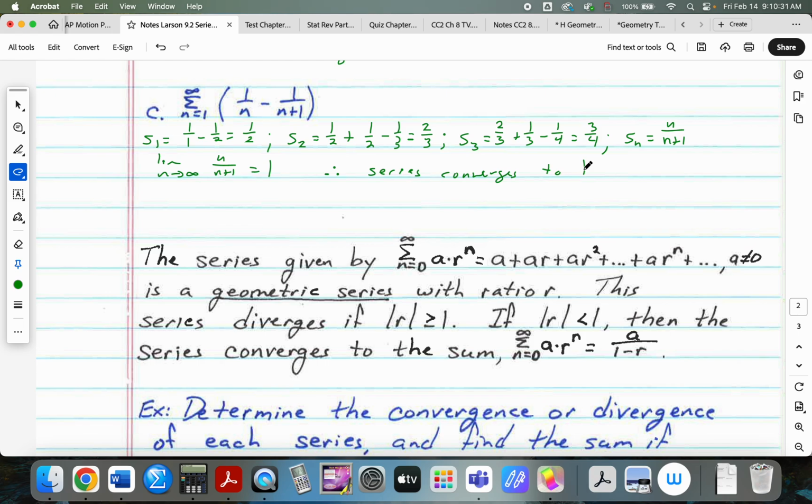The interesting thing is, if we were to just write out the first several terms, it would look like this. You would have 1 minus a half, right? That was this first part. And then you would have plus a half minus a third. And then you'd have plus a third minus a fourth. The next one would be plus a fourth minus a fifth. Notice what happens: that's 0, this is 0, this is 0. And what is this getting close to as we increase our term number? 0. So we end up with just 1.